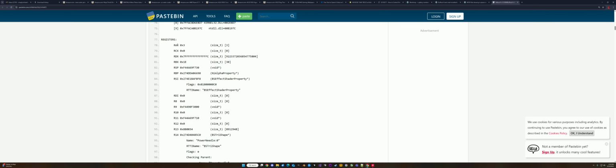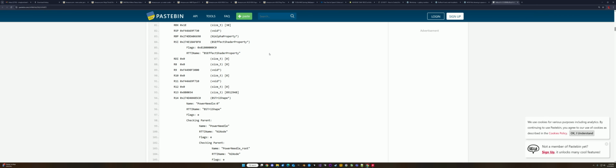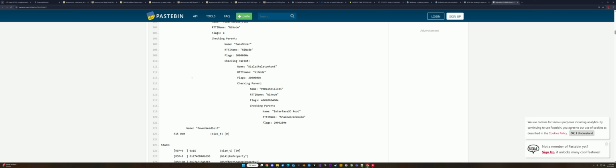If you look at the registers, this is what the registers show. Okay, so when you start looking at register 15 here, that is what I'm assuming they're looking at. So this comes from, I'm assuming, Power Needle. I'm not sure what this is.